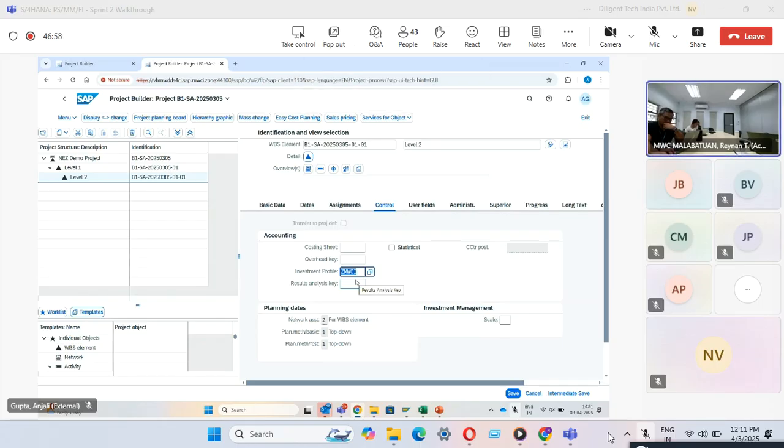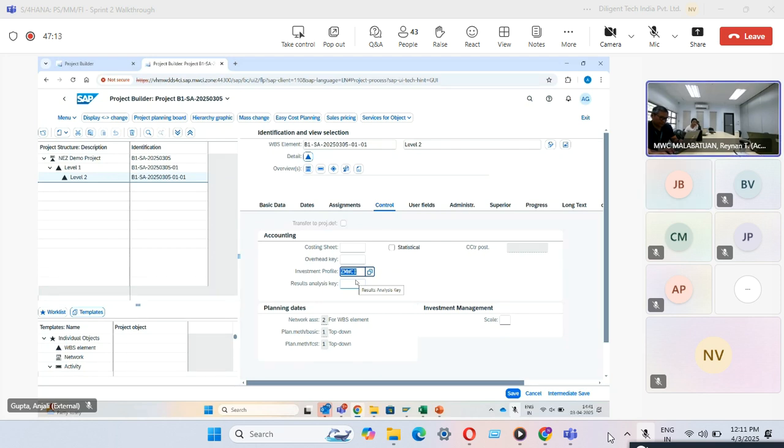Yes, sir. Probably I missed that step. The business case is approved outside SAP in One App. Once the business case is approved, then only do you start setting up a project in PS.